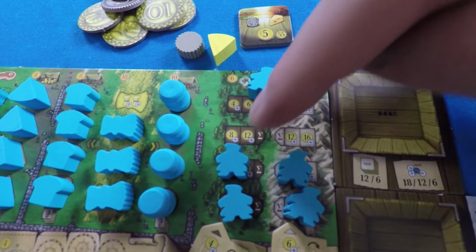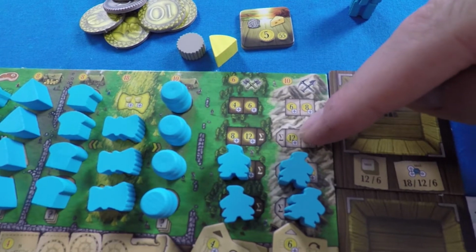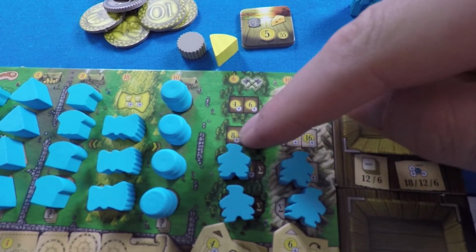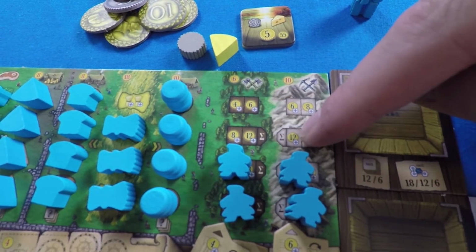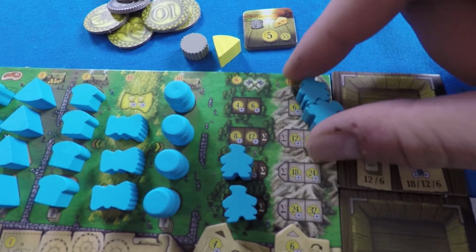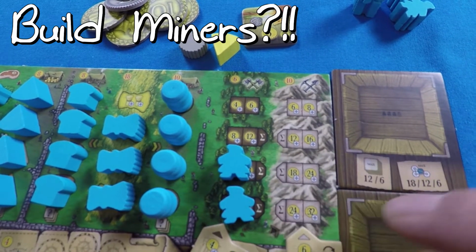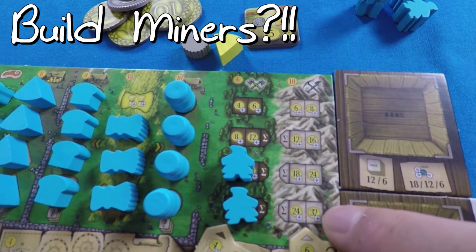Notice that there's a little sum icon here. That means this replaces the previous value. So if you have 2 miners out, you get 12 pounds, and 2 woodsmen get you 8 pounds, for a total of 20 pounds. These are not cumulative. These are the updated values. So if you build all your miners, for example, you'll get a grand total of 24 pounds. That's pretty good. 32 if you upgrade your mining.